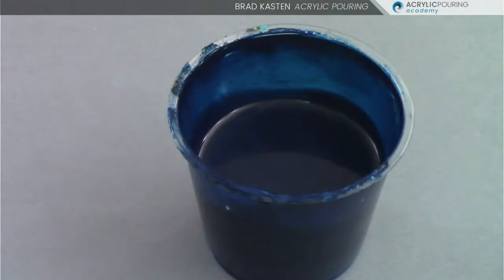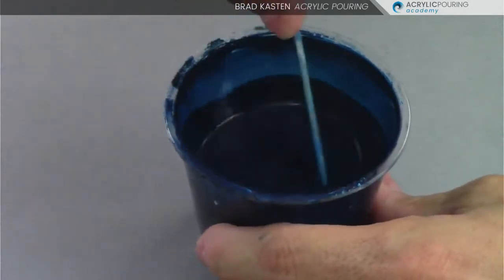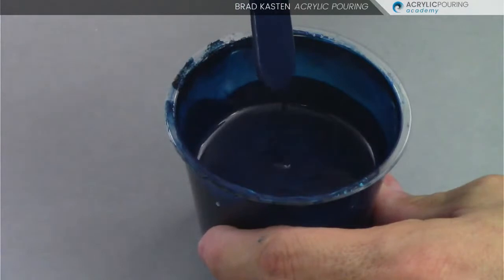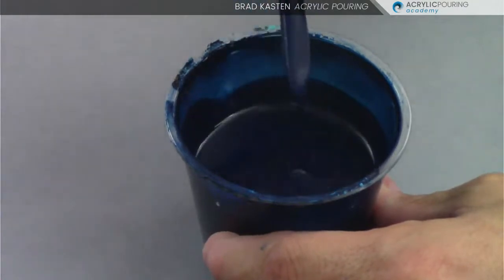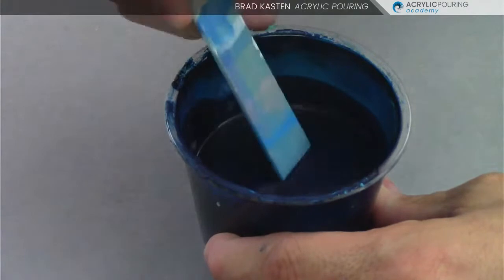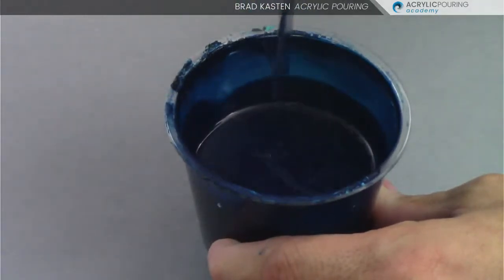Okay, almost there. This one. Okay. So here we go. Hopefully this one isn't too dark. This is a phthalo blue. I'll show you all the colors in a second. But this is, that's pretty hard to see. It's a zero mound consistency. So this is just 2 parts Floetrol, 1 part paint, and then water. So I get zero mound at all. There's no micro mound. It just goes straight into the paint. That's very hard to see probably.